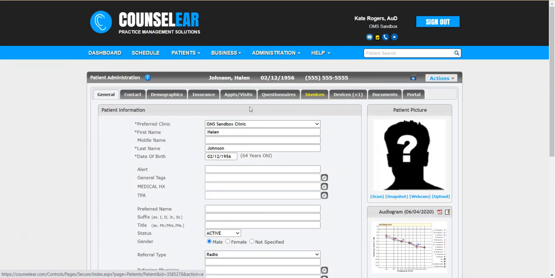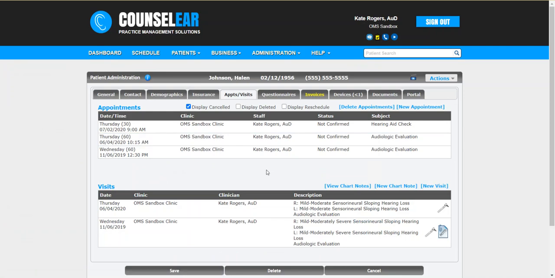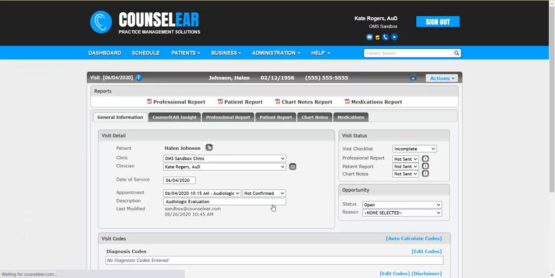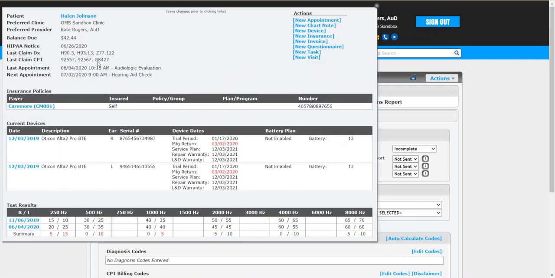Now, to show how this can be additionally beneficial, let's go into a patient visit here. So let's say you were working with a patient, maybe testing their hearing, or you're creating your chart note, and a question pops to mind. What is their battery size? When do their warranties expire? What were the last ICD-10 codes that we used the last time we did a hearing test for this patient? Once again, you can click on the patient summary and see, okay, the last ICD-10 codes were, right? There we go. The last CPT codes, what their battery size is, what the warranty dates are. You can see that in your workflow.